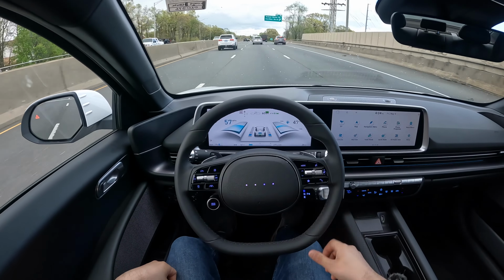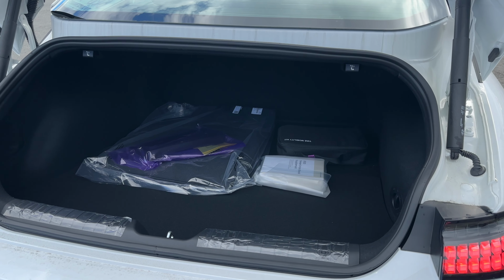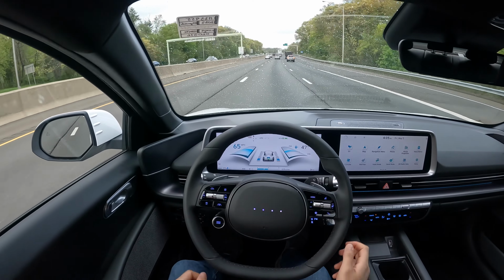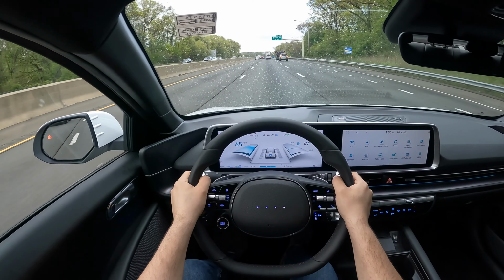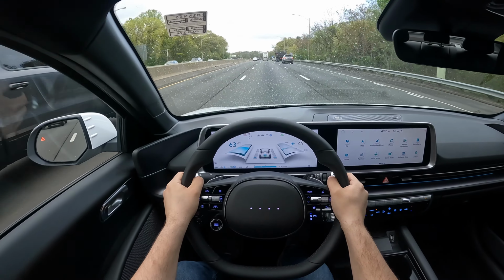Again, guys, beautiful sedan, really nice. I really wish that the hatch was like the new Integra, the new Acura Integra. Would have been nice to give us more space in the trunk, because the trunk is actually a little bit small. Not a big fan of that. I think that Hyundai should work on the space in the trunk. If they made this car a hatchback, they would have added so much space.